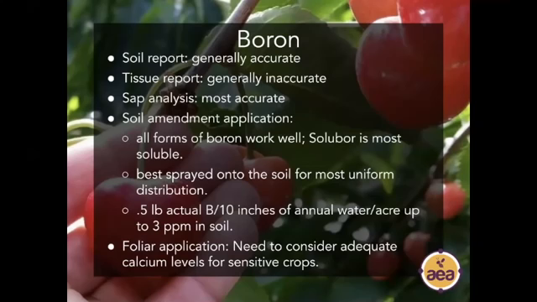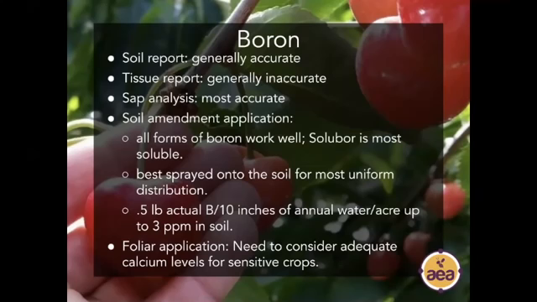We find that soil analyses are generally accurate, and that tissue analyses are generally inaccurate, and the inaccuracy can vary depending on the speed of plant growth. The sap analysis we find to be the most accurate. And we do find that for boron, soil amendment applications of boron are appropriate. It is the least expensive and the most efficient and effective generally to put on boron applications for an entire crop year in advance, unless we live in an environment where we have extremely high rainfall and it can leach out. So all the various different forms of boron work well.